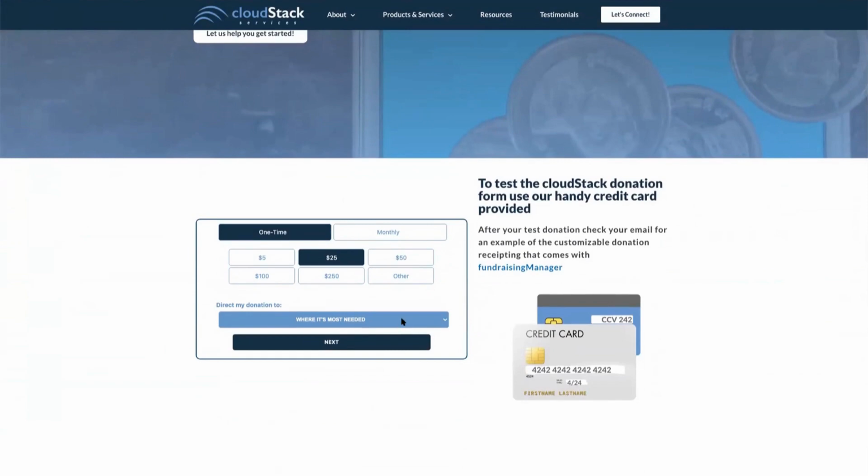It's just one form that you're looking at here, but you're able with Fundraising Manager to create as many of these forms as you want. You can create them in English or in French. They're completely bilingual. You can customize each version to have different ask ladders, different default positions for the ask ladder. So it doesn't have to be one time and $25. It can be any position on the ask ladder that you want.